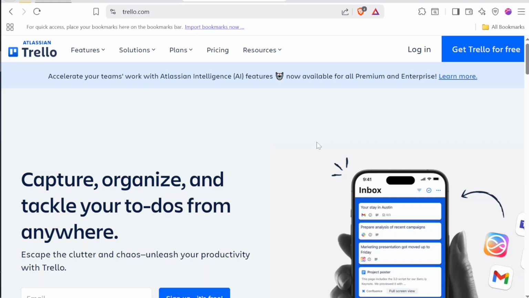In today's video, I'm going to walk you through the process of deleting a Trello board. Whether you want to tidy up old projects, clear out unused boards, or simply start fresh, knowing how to remove a board properly is an important skill for staying organized. While deleting may sound intimidating, the process is actually quick and straightforward once you know the steps. Let's go through it together.